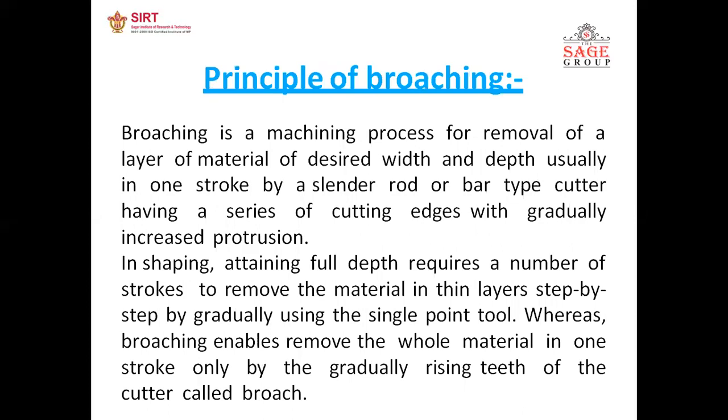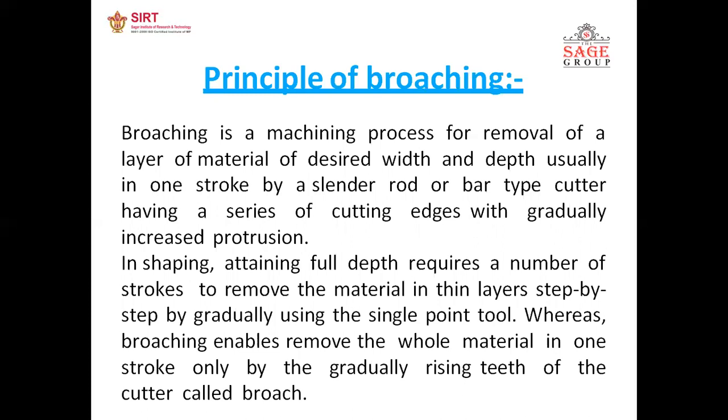So we have to discuss the principle of broaching. Broaching is a machining process for removal of a layer of material of desired width and depth, usually in one stroke, by a cylinder, rod or bar type cutter having a series of cutting edges with gradually increasing protrusions. So the protrusions are gradually increasing.